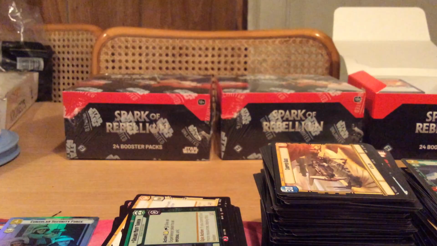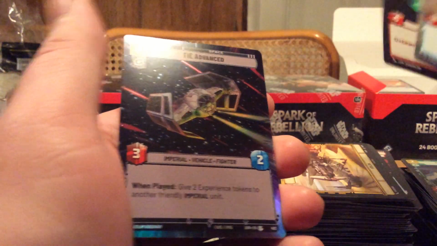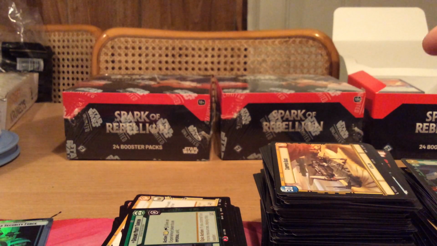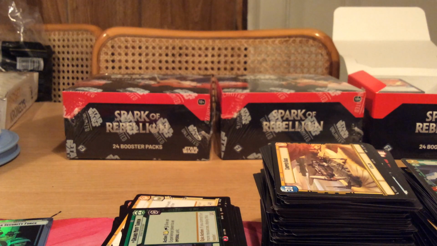Alright, so a quick recap, and it's going to be quick because there's nothing of note in this box at all. We had Consular Security Force, Wampa, TIE Advanced for the hyperfoils. We have Luke Skywalker, Command, and Force Lightning for the 3 legendaries. So that is it for this box.